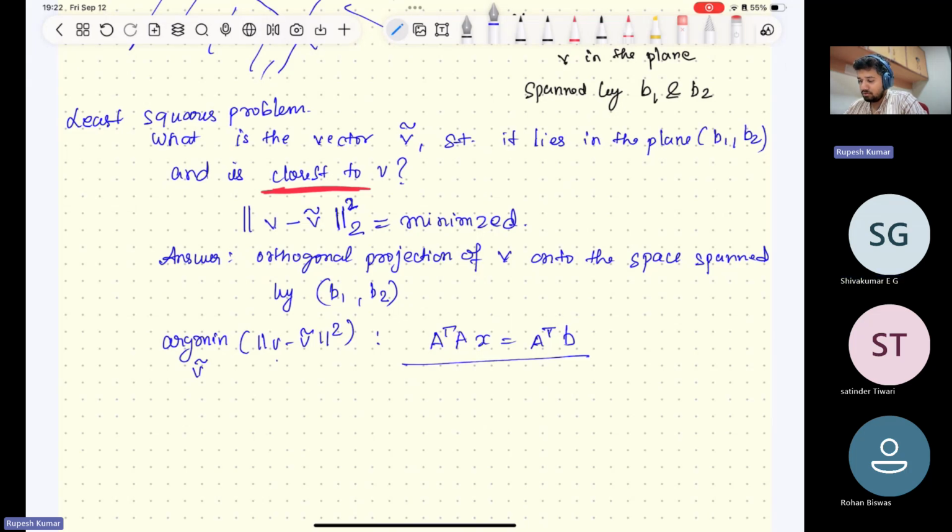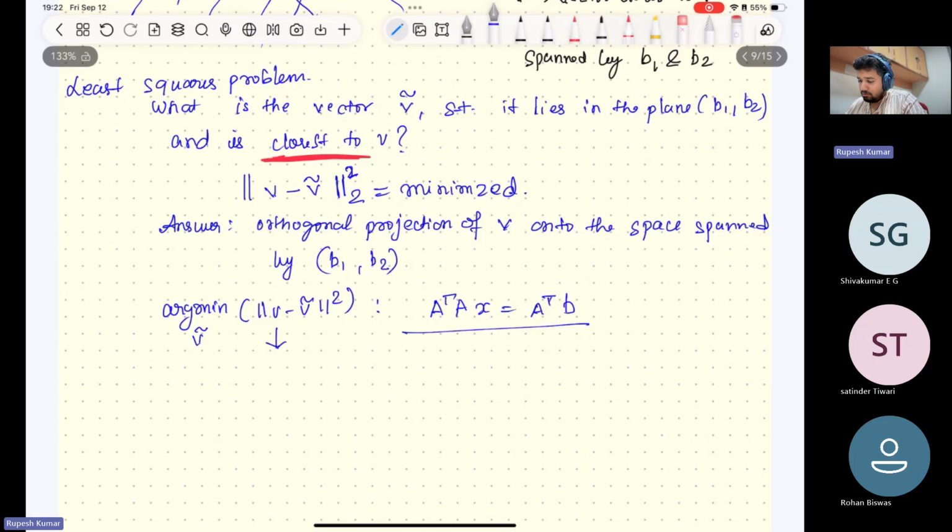How to get to the answer? I hope you have seen the video lectures, or you can figure this out on your own. Just simply write the equation for this and try to minimize it, and you will see the answer. Does anyone have any doubts in this? Rohan, can you explain your doubt?